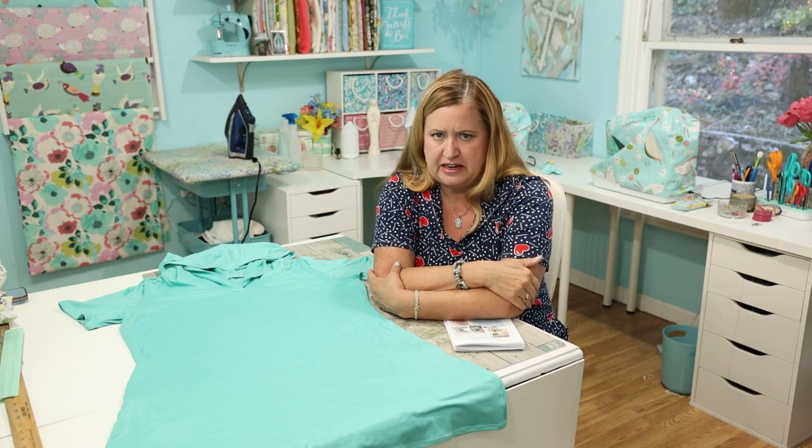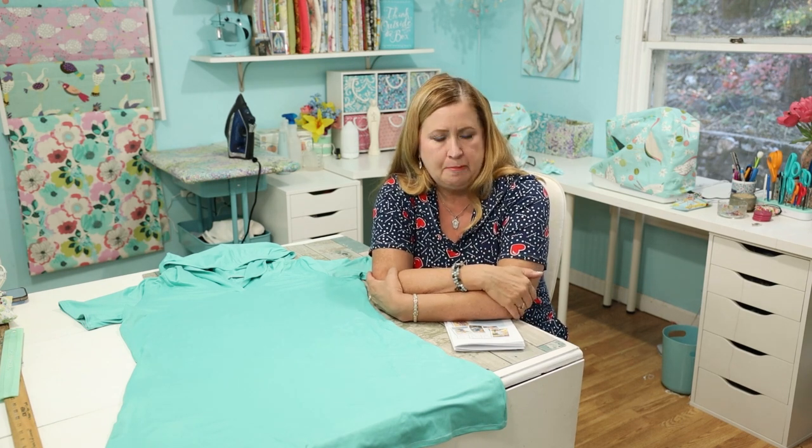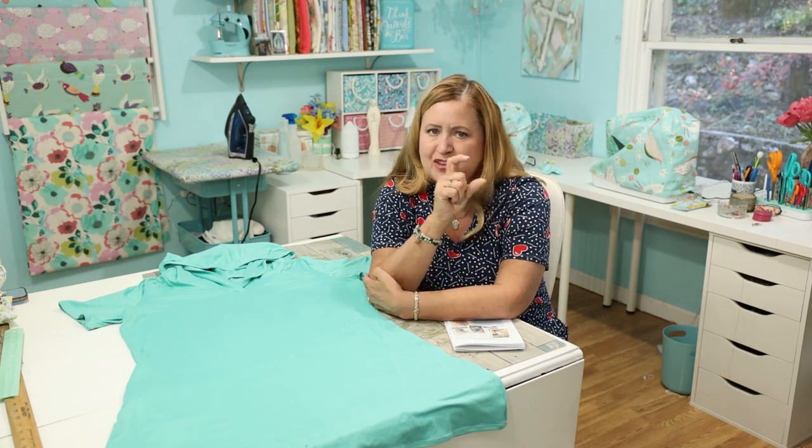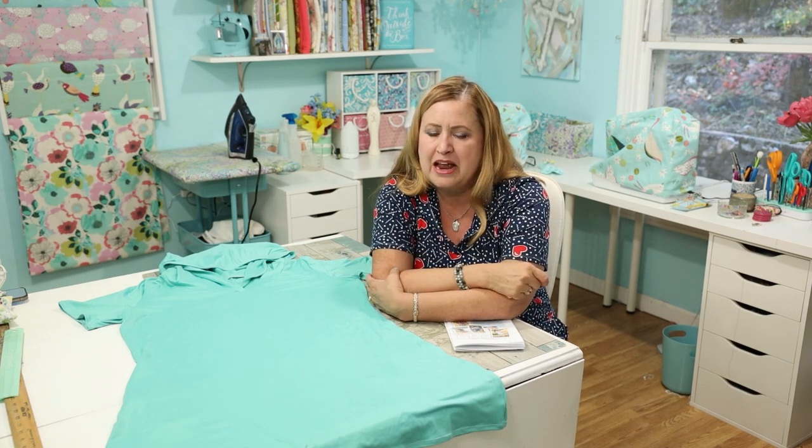I should know her name, and I think I do, but I'm not going to say in case I get it wrong. But she alerted me that the iPad has a problem. But it doesn't always have a problem. Some of her patterns she's able to print and get correct. And I happen to have a pattern from one of the companies she mentioned. Sure enough, no problem. It measured the little square perfectly. So I thought it can be done.